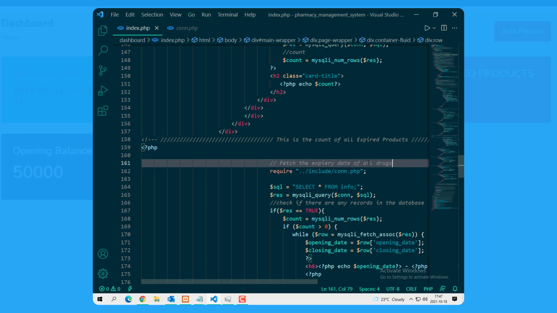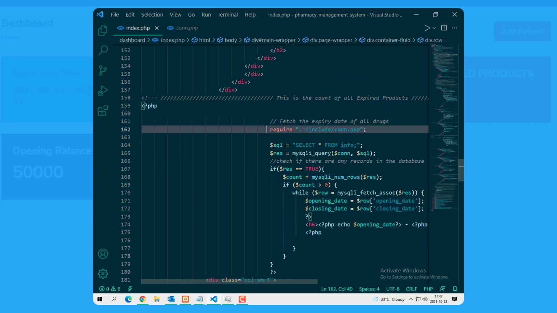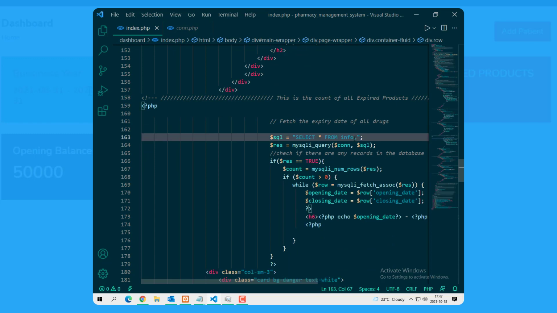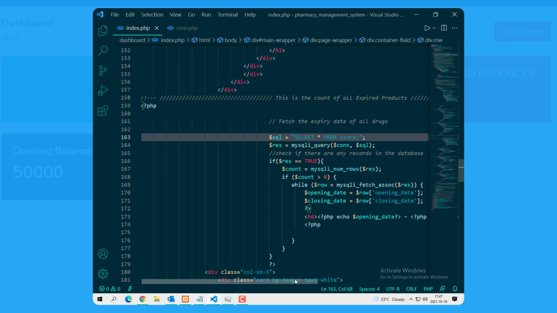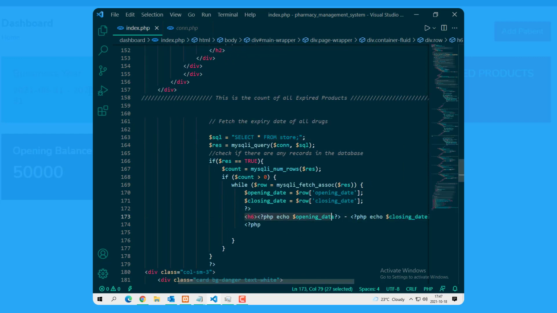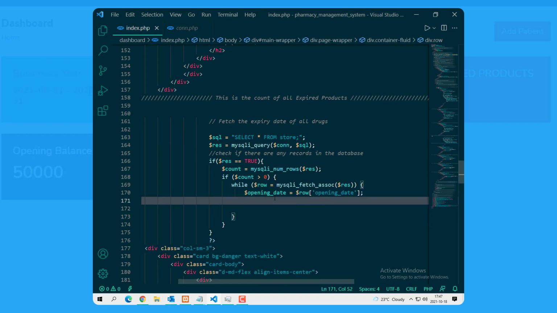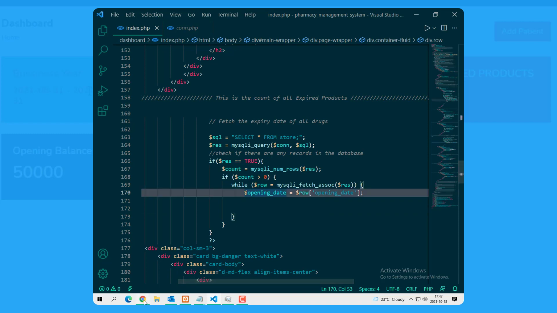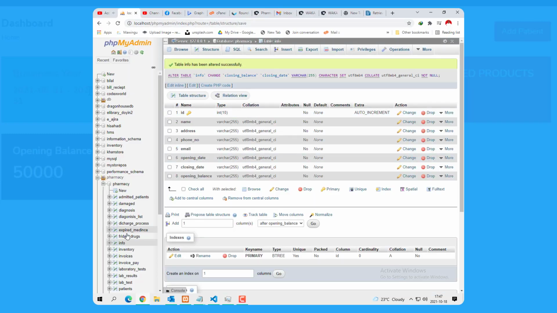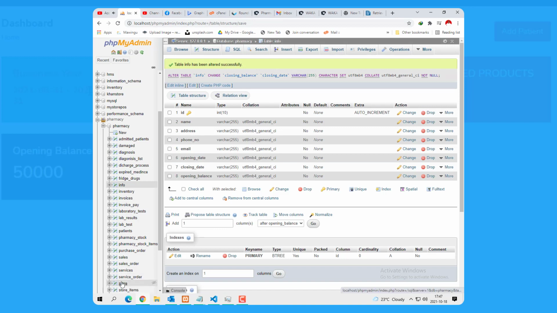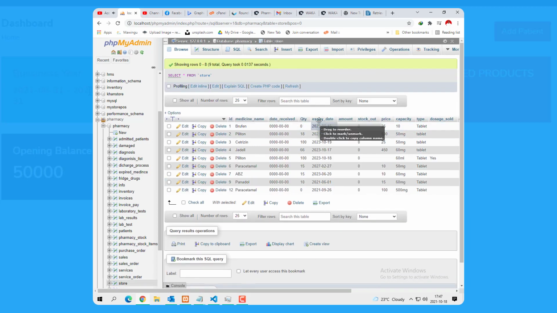How you ought to do it, or how you can do it, is first of all get the expiry date of the drug. I have today's or the current date, and then after that you can be able to have the count of the drugs whose date is less than the current date. So that is how you should have it. I didn't do it as I've said in this part, so as I've explained, I would want you to fix it as such, although that is just one of the ways that you can do that.